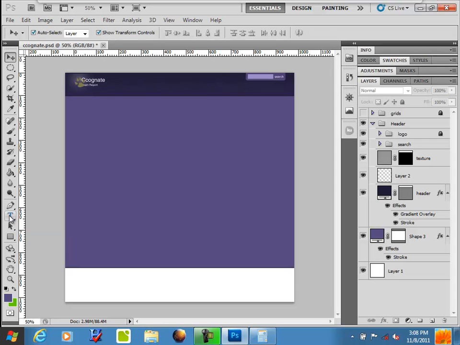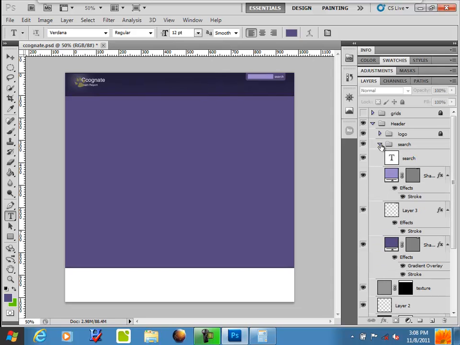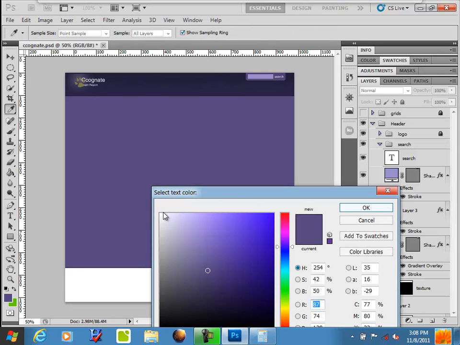So I'll save, I'll take my text tool, and I may open up my search, and I think I may just enter a little text there, like search or something.